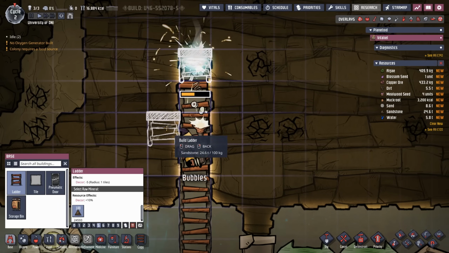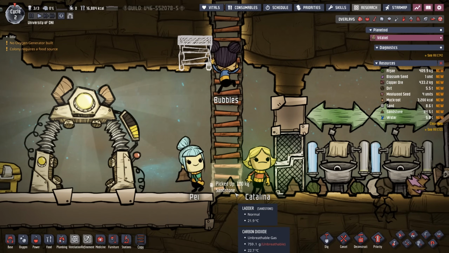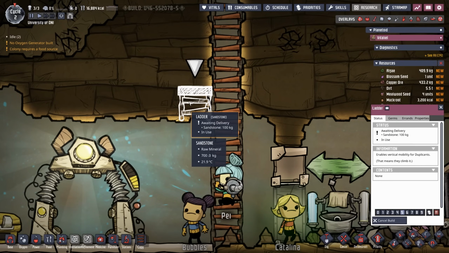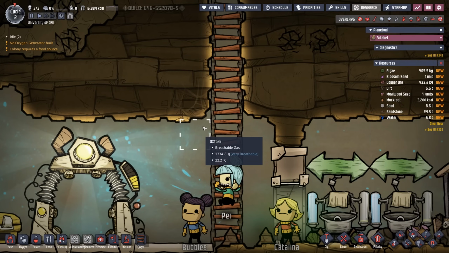Notice that as soon as you get the blueprint, the duplicants can drop off the materials, even though it hasn't been dug up yet. Pei is grabbing the sandstone right now and then dropping it off into the blueprint. Then they're going to try to dig it, and then they'll build it. We don't want to dig that up, so we're just going to cancel it.